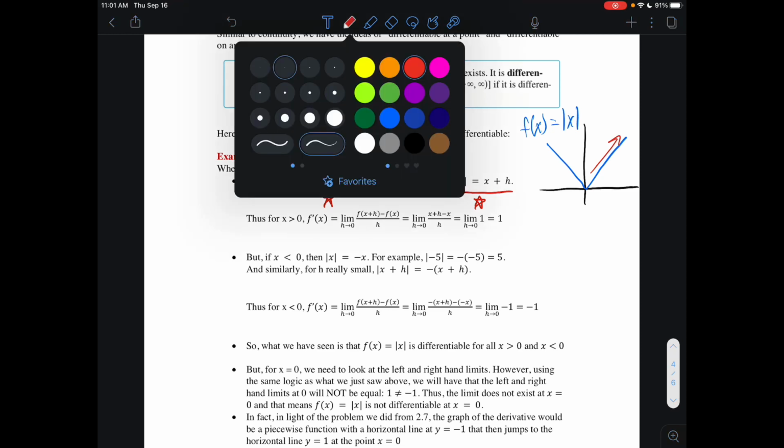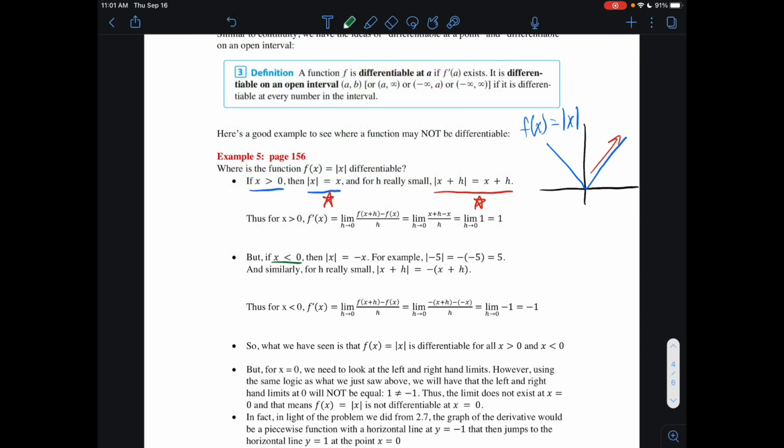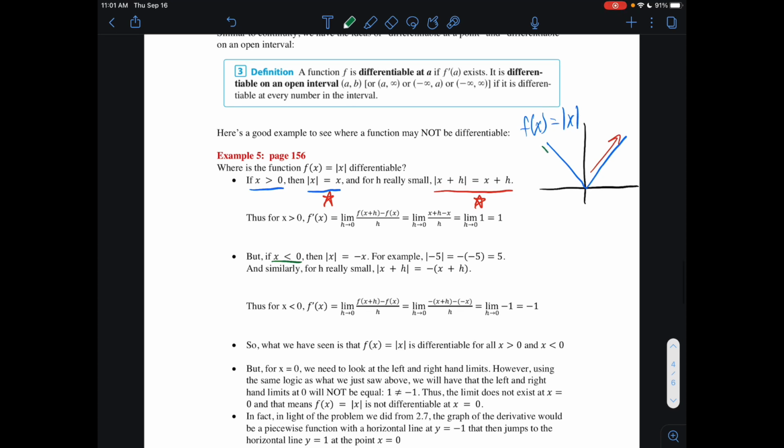However, if x is less than 0, then the absolute value of x actually becomes the linear function negative x, which should first of all make sense because it has to have a negative slope. It's going down and to the right. But also, if you did an example just to verify this, the absolute value of negative 5, using what I wrote right here, should be negative of negative 5, which just turns out to be 5, which we know is true because the absolute value of negative 5 is 5. It tells you the distance that negative 5 is from 0.